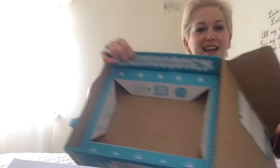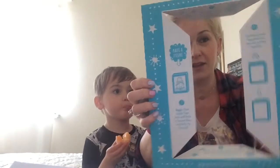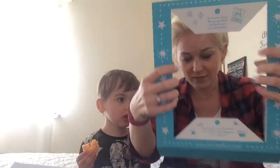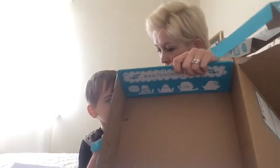And that's the end of our box. And you also have this one inside, which I love, that you can make, it encourages you to make a frame. So we had that last month as well, which is really cool. And that's us at the end of our box. So for £12.90, we got our book, and we got two fun activities to fill a nice rainy Saturday or Sunday.